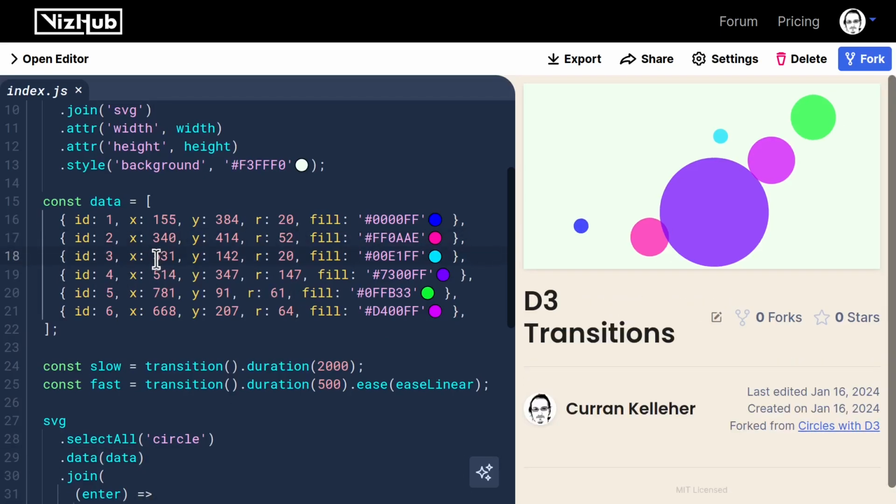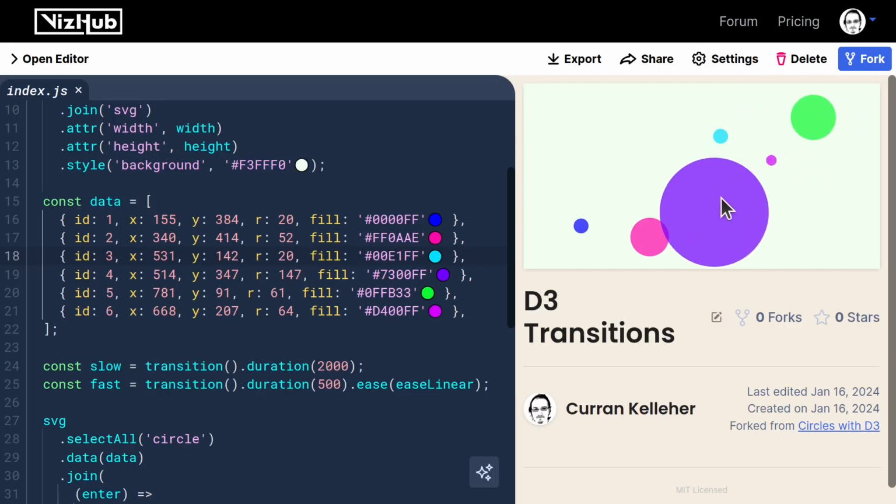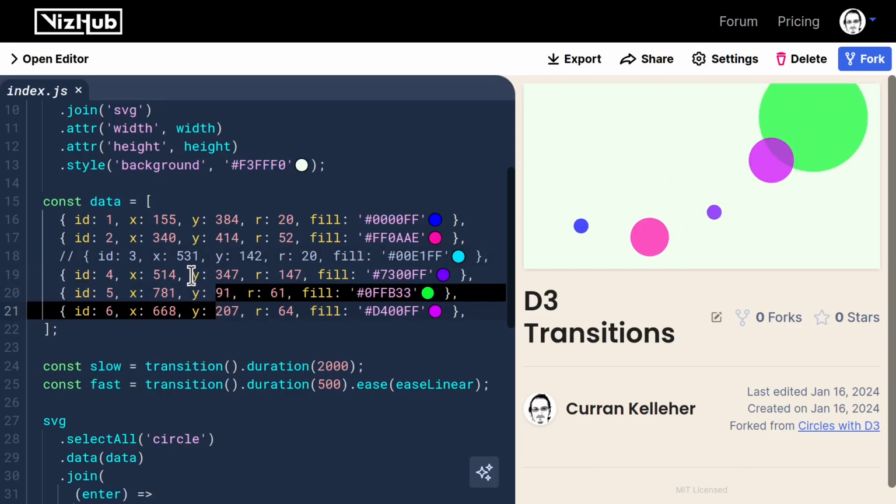In that case, if we remove one of these elements and rerun the code, it will sort of shift things around because the identity of these things down below will change. The ID of these will essentially be decremented by one, which is not what we want.